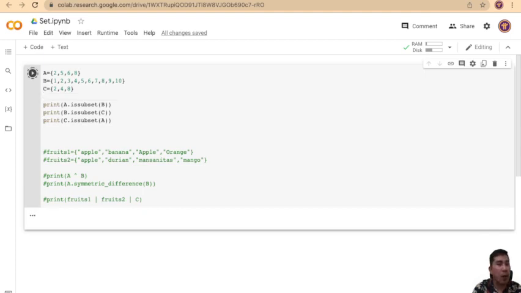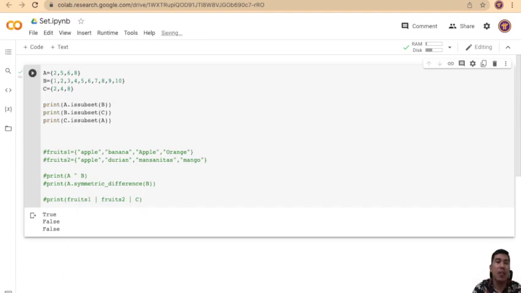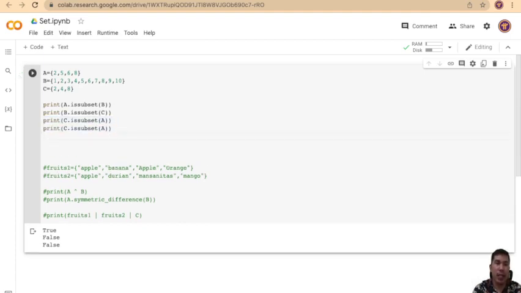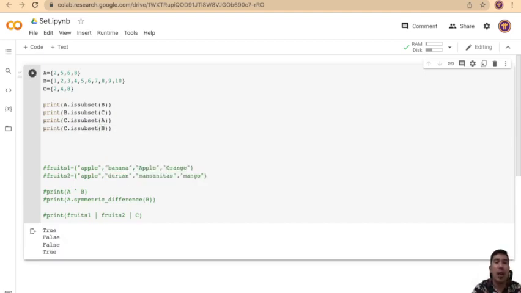Obviously not, because not all elements in C are in A. Particularly, C doesn't have element 6. But if you check whether C is a subset of B, obviously this will give us a true result because all elements of C are present in set B.